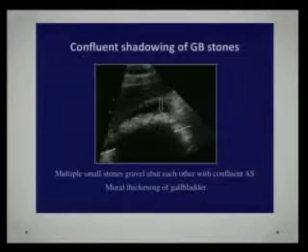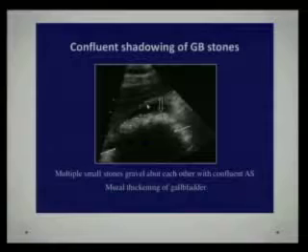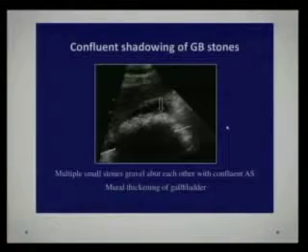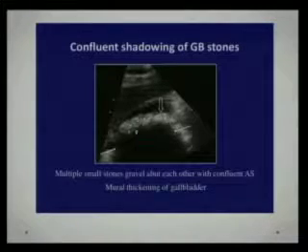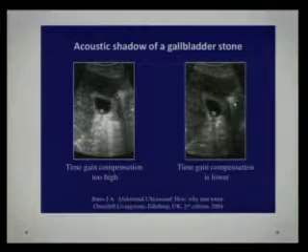That is for one reason: because of the presence of tiny calculi, we never assume the posterior gallbladder wall as a wall that we should measure to identify gallbladder wall thickness. Invariably, the anterior wall is the one that should be measured, because the posterior wall can be lined with tiny pigment stones that may not be shadowing, however, may increase the size of the gallbladder wall posteriorly. This is a confluent shadow. You see a bunch of echogenicities and you see shadowing posterior to that.